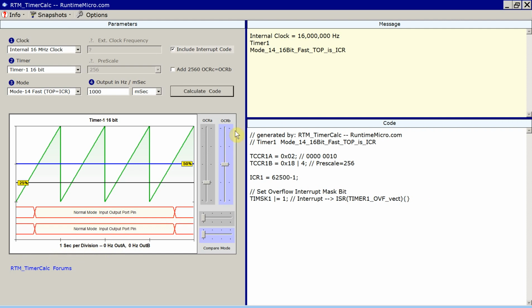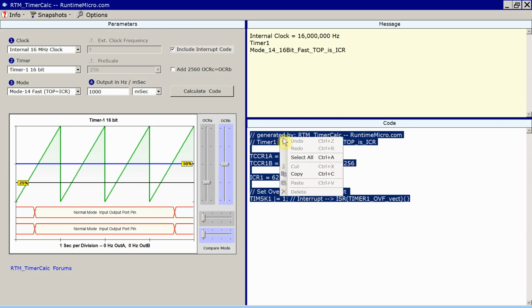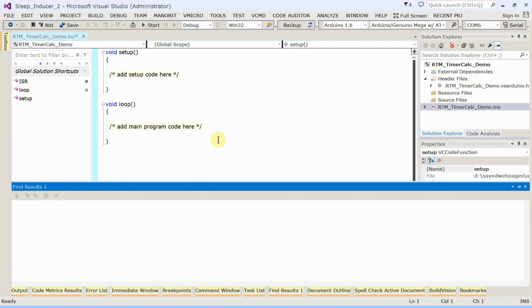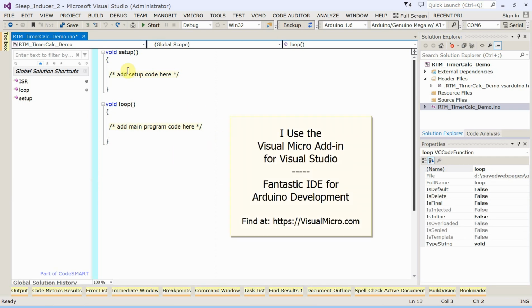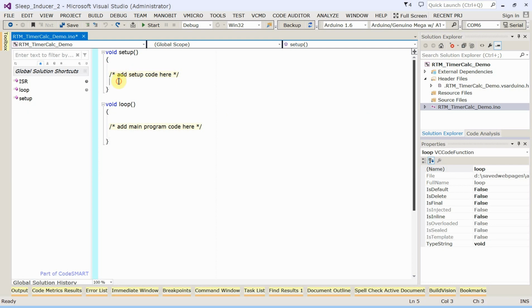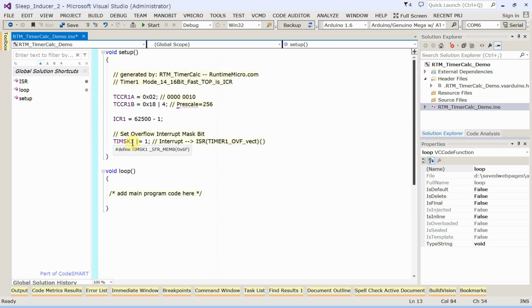The code we get is minimal, but if you were to copy and paste this code to your IDE, which in this case is Visual Studio combined with Visual Micro's excellent add-in, I take the code and I paste it right up here in Setup.